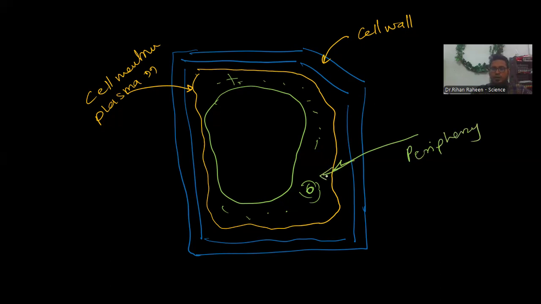So nucleus in the periphery means the nucleus is pushed to the side. Organelles in the periphery means organelles are pushed to the corners. Cytoplasm in the periphery means the cytoplasm is pushed to the corner because of this large centralized vacuole. I hope you all are clear about it. Any other doubts or problems with this? Clear, no?